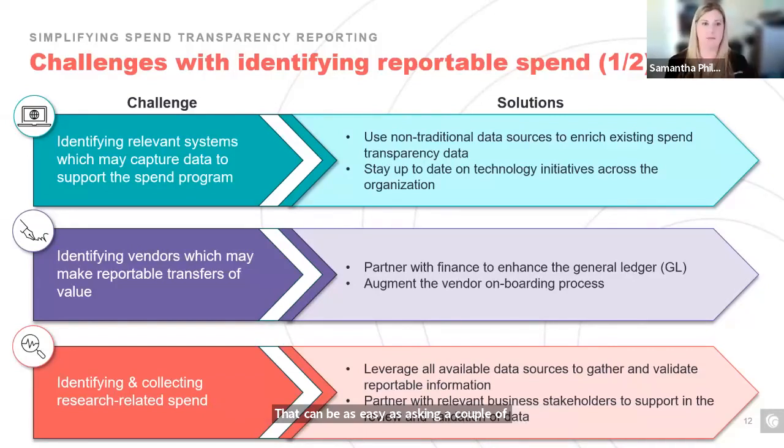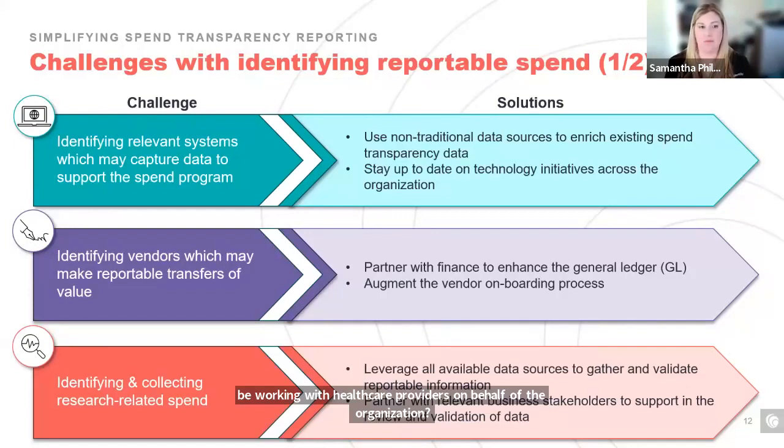Most companies have some kind of vendor onboarding process, whether formal or informal, where they're gathering things like their billing information and contact information. It can be as easy as adding a couple of questions to that form: are you a healthcare provider? Are you owned by a healthcare provider? Are you going to be working with healthcare providers on behalf of the organization? It can be a really easy way to capture vendors which may be otherwise hard to identify, especially indirect spend.